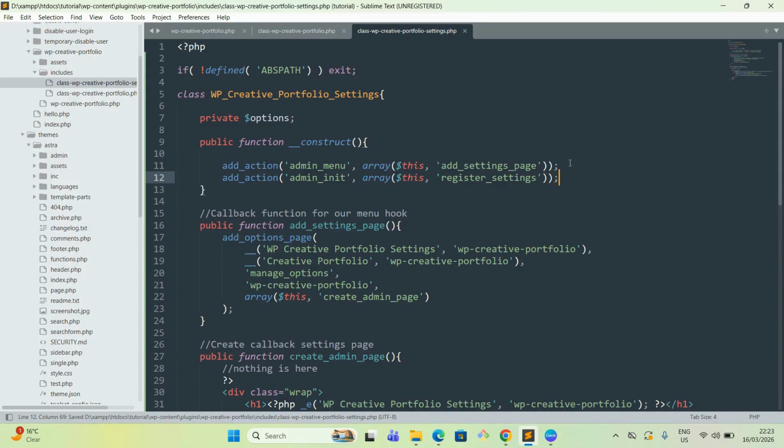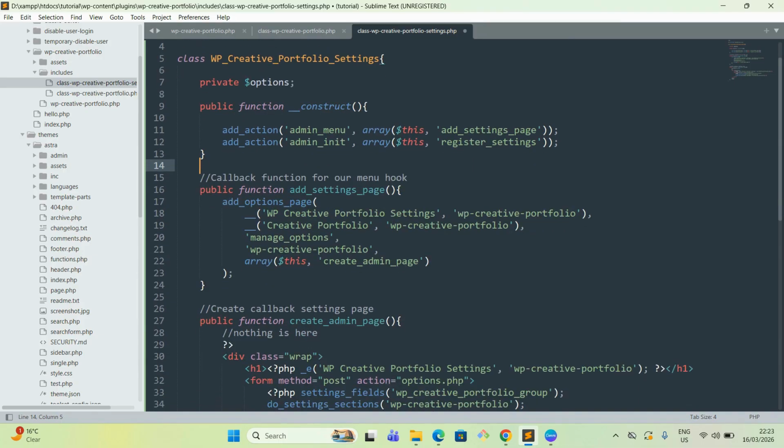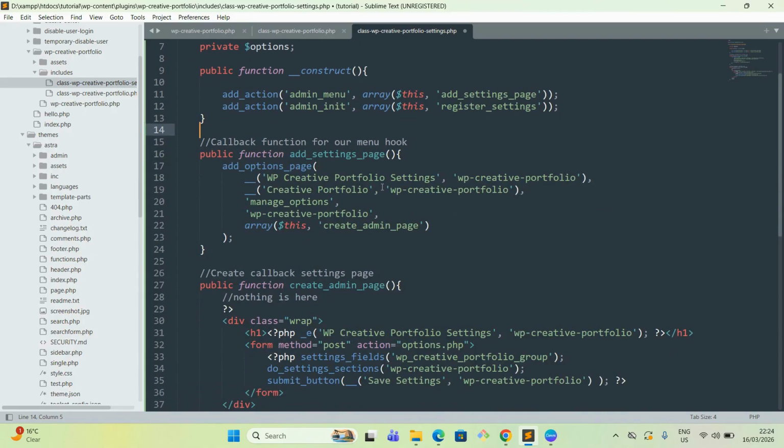So once our admin initializes, our register settings callback will be run. Because hooks run based on the path, in this case admin_init will run, so our callback to register the settings will be running. Let me show you our callback first so you understand it properly.